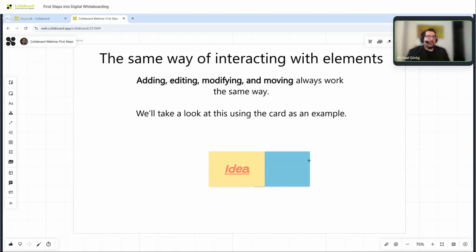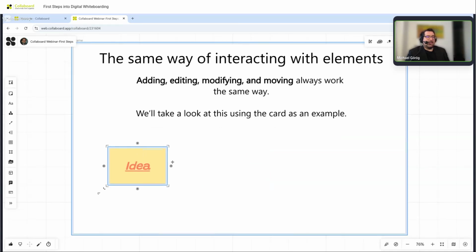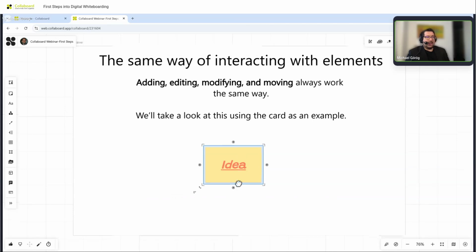But I think now the important message is, if you click on an object, you always get the toolbar, and this toolbar allows you to modify the existing object, basically. To move an object, just click on it, move it around. So that's super easy. Or to move on the board, just make a right click.